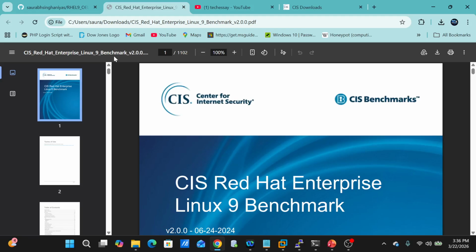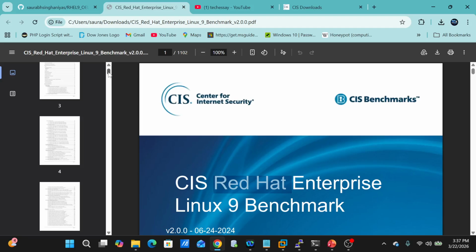And for OEL 9, like Oracle Enterprise Linux 9, and Red Hat Enterprise Linux 9, they are exactly the same. There are no changes at all. Just their name changes because the support provider is Red Hat here and there it is Oracle. So there is only that difference. It means only the OEM is different.